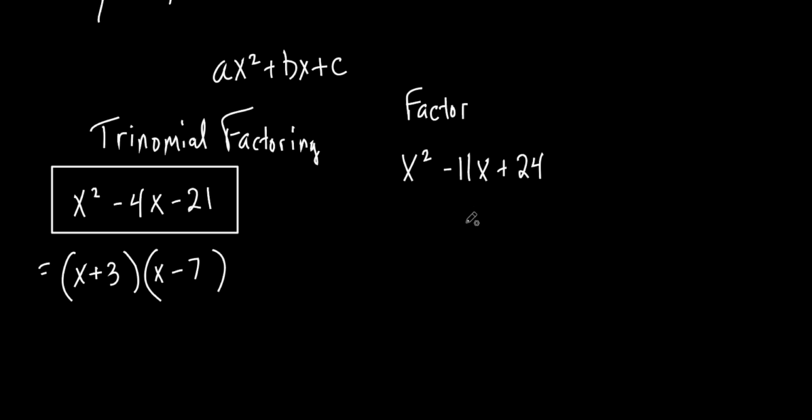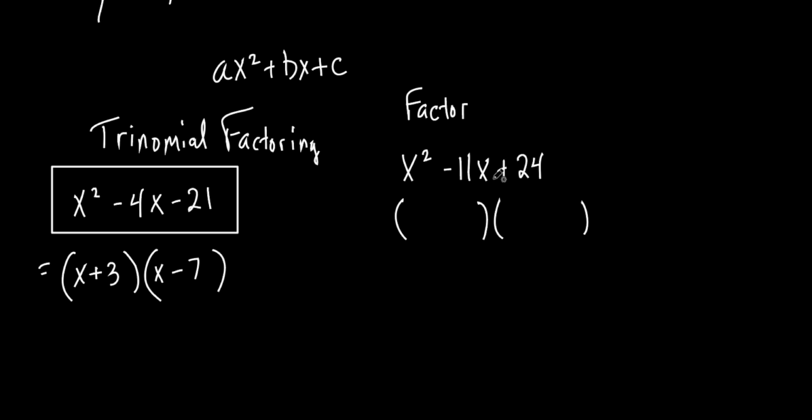So what's the first thing we do? Well, before I even put in anything, I got to have some parentheses. So I put the 2 parentheses, okay? I always look at the signs first. That's the first thing I do, all right? So this times this has to equal positive, but this plus this has to equal negative. So what are my signs going to be? Is it one positive, one negative?